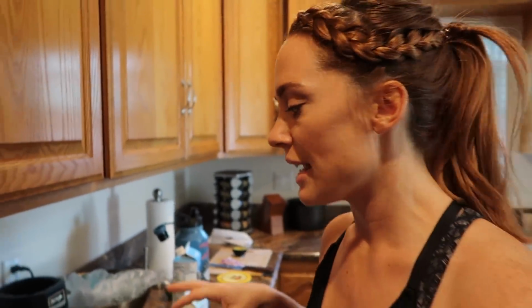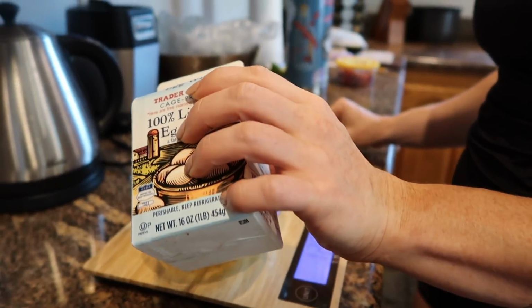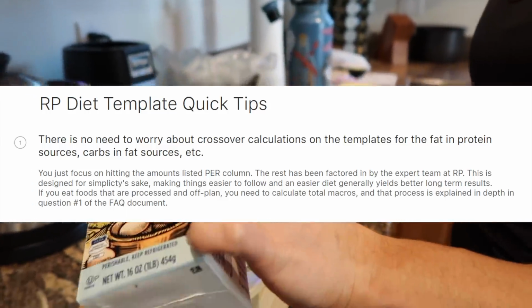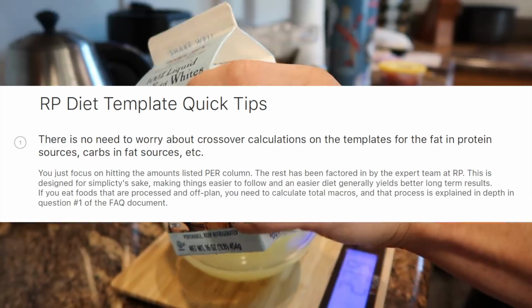So today, I need 25 grams of protein, and I'm taking all that protein from just egg whites, so it's a ton of egg whites. An egg and some avocado for my fat. I have 15 grams of fat, and then 30 carbs, which will have some oil. And it's 25 grams of protein from your lean protein sources, so you're not double counting. You don't count the protein from your fat sources, from your eggs.